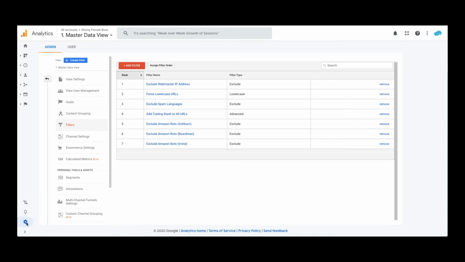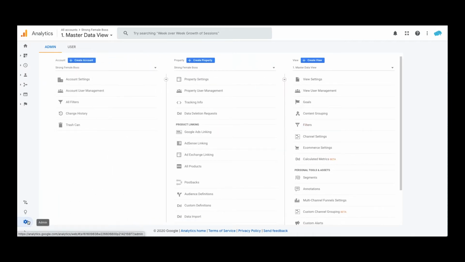If you're just joining us, I'm just down here in admin, and I'm over here in filters. But what we're going to do right now is talk about view settings, and I only have the one. So a view, essentially, you can create multiple views. I believe you can get up to 20 views, and this is just a way you can look at your website in a different aspect.